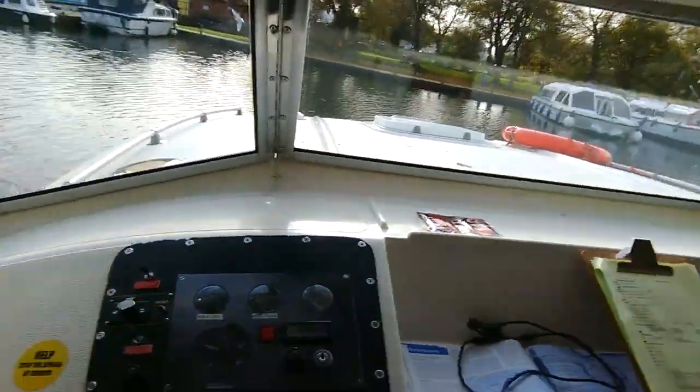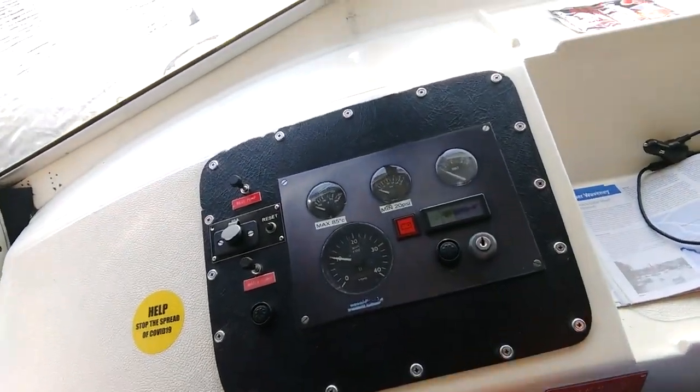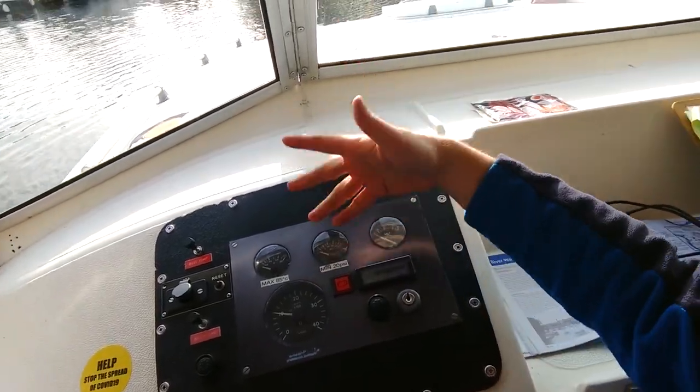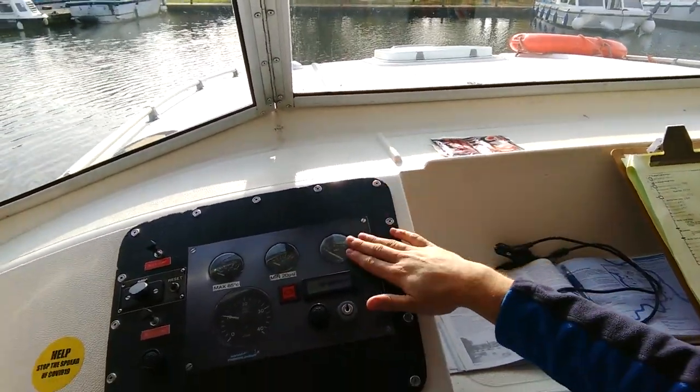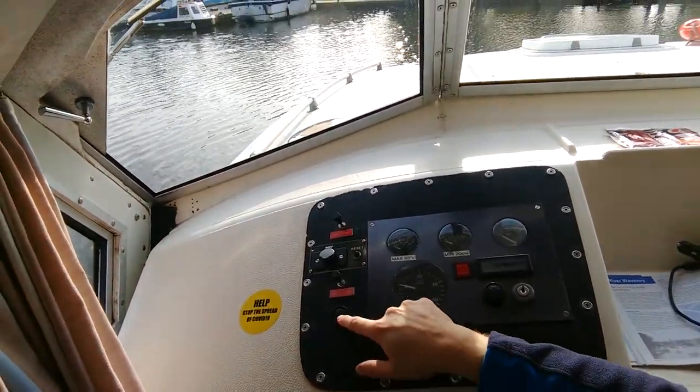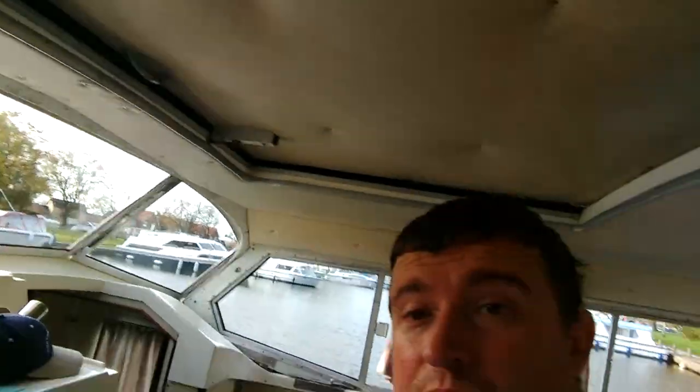The dashboard has all fairly familiar features: a rev counter that gets stuck for some reason when everything's off, oil temperature, pressure, battery meter, 12-volt plug, horn, bilge pump, water pump, and a standard Morse controller wheel. It's a very, very good boat to drive if it wasn't so uncomfortable and difficult to get into the helm position. The engine is really nice and responsive, and the steering is a little bit vague at times, but that's the nature of cruising really.